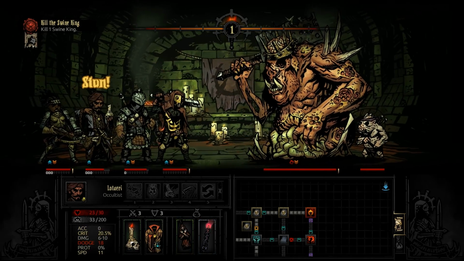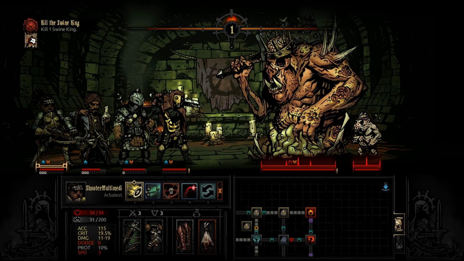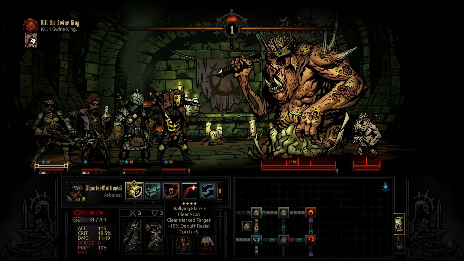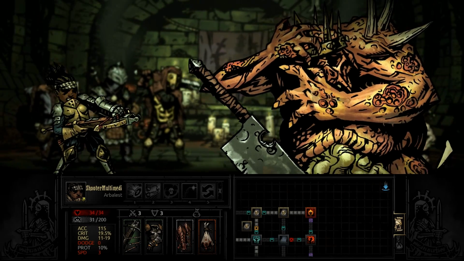Oh, that's interesting. He decided also not to bark at all, just 2 squeals. He can do that. Nothing says he can't do that in the game files. I guess then we won't bother with a rallying flare. We'll just start pummeling him.